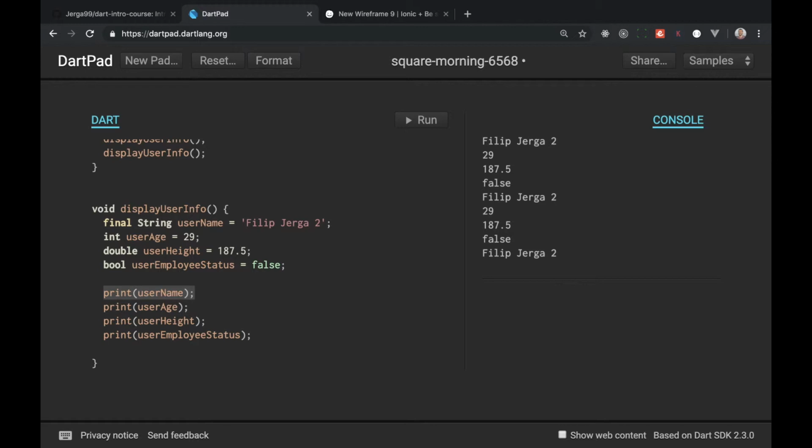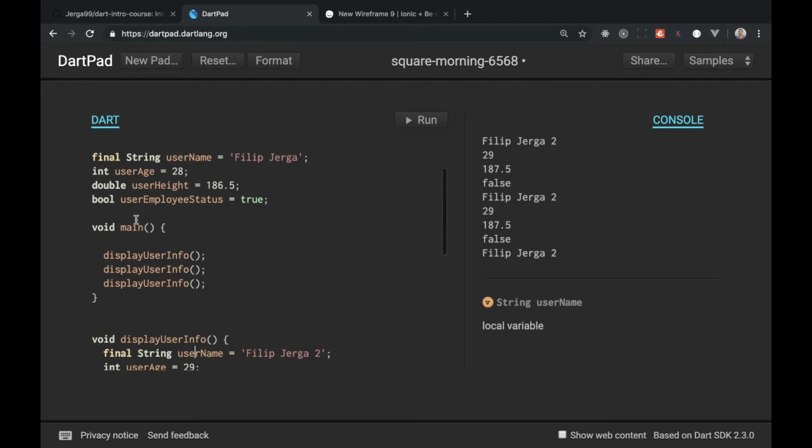And you can see here print username. Username is some variable declared somewhere, so let's look for this username variable inside of this function. Okay, fair enough, it's found here. So I don't have a reason to go outside of this function to look for this variable.